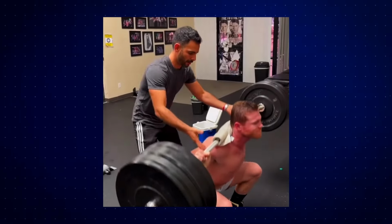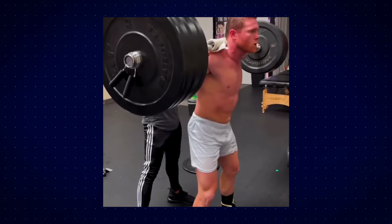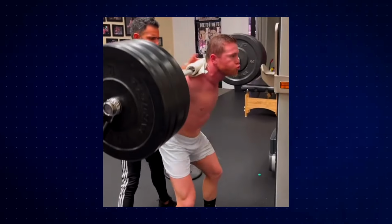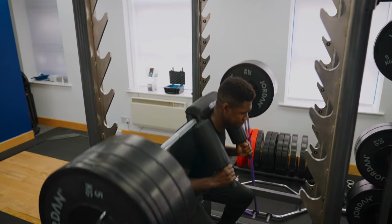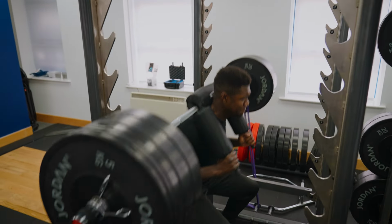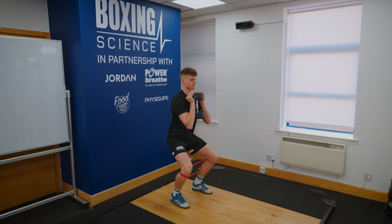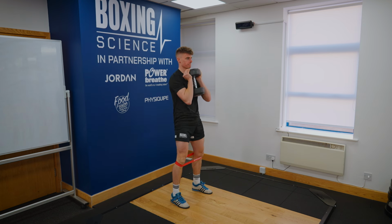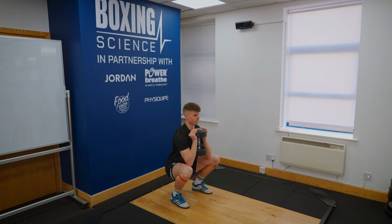Talking from a strength and conditioning perspective, you probably want to move away from heavy loaded squats. Want to keep squats in the program, doing something like a box squat can help relieve that tension going through the knee, reducing that range of motion as well. Variations such as the goblet squat with the mini bands around the knees can improve your glute strength and glute contribution during a squatting action.